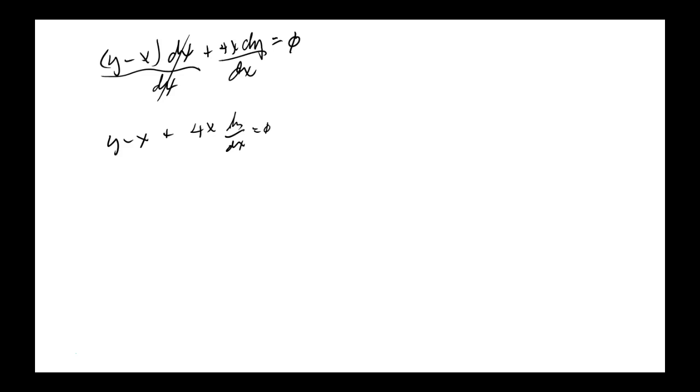Now, they rewrote this, and there's a reason for this, as 4x dy/dx plus y, that takes care of this term, and that term is equal to x, and that takes care of this term. You moved it to the other side. Now, this rendition makes it a lot more obvious that it is linear. You can have a coefficient of your independent variable times the dy/dx, and that implies y is dependent on x. And then the y is here, so you get all your y's on this side, and all the terms with no y's on that side, that is your x, and that's perfectly fine.